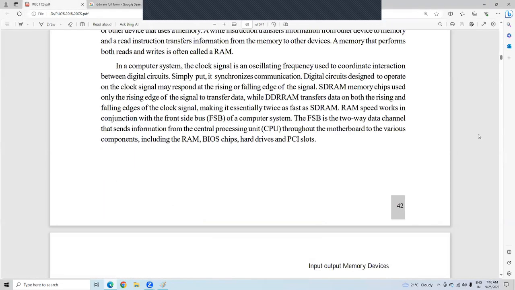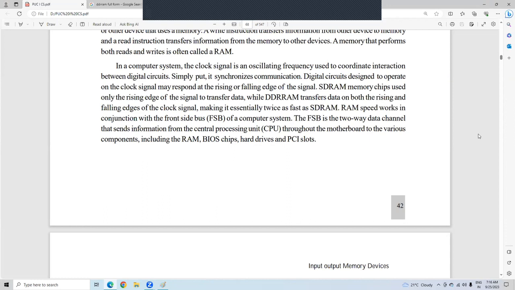Okay. So here DDR-RAM transfers data on both rising and falling edges of the clock signal, making it essentially twice as fast as SD-RAM, right? That is why RAM speed is very fast.